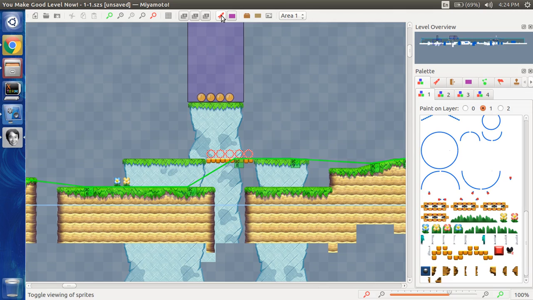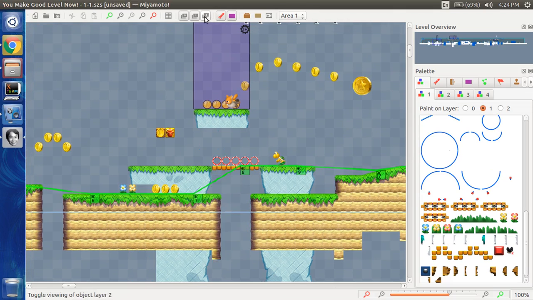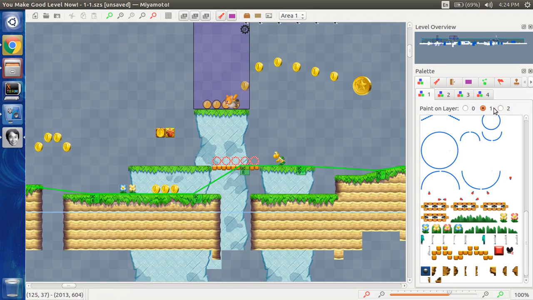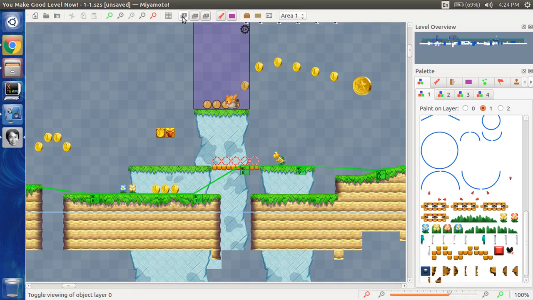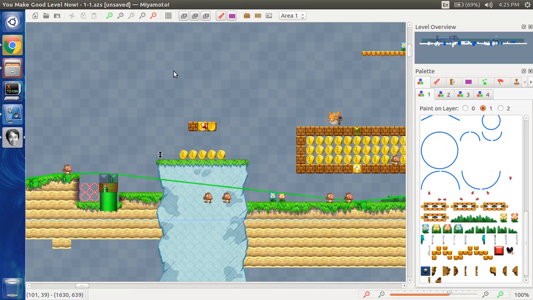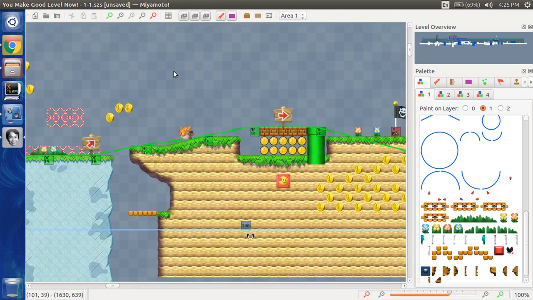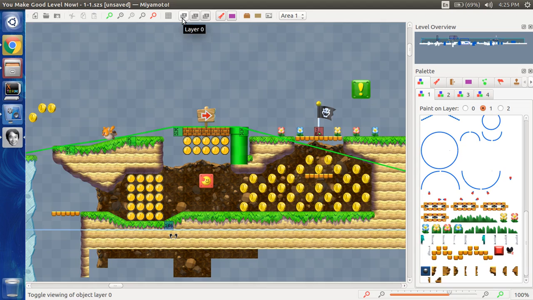Then you can just get rid of sprites, and then you can show them again. You could remove all the layer 2 objects, or all the layer 1s, or even all the layer 0s. Whatever you wish. Like for example, this is the layer 0 area right here, and if I want to see what's behind it, I can just click hide layer 0, and I'll be able to see right through all of this stuff.